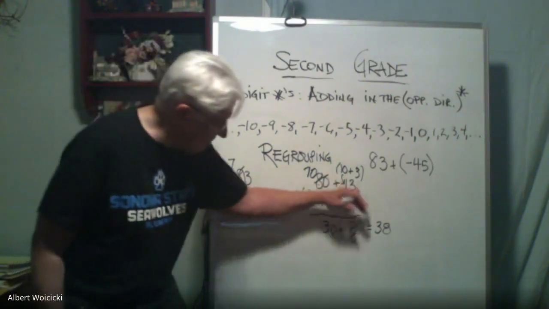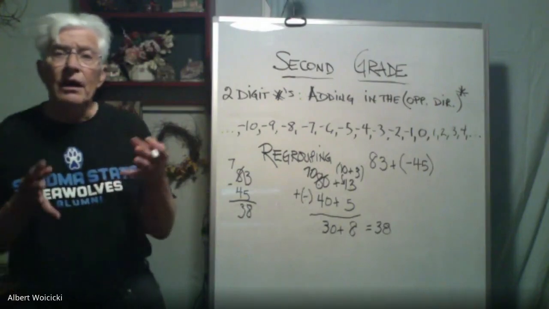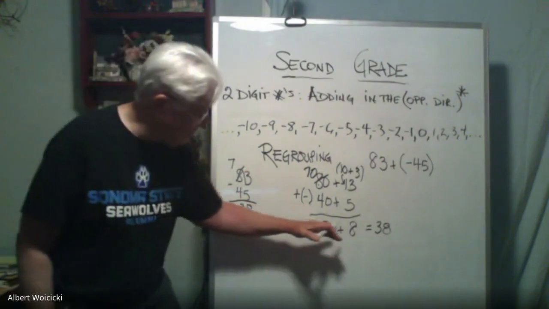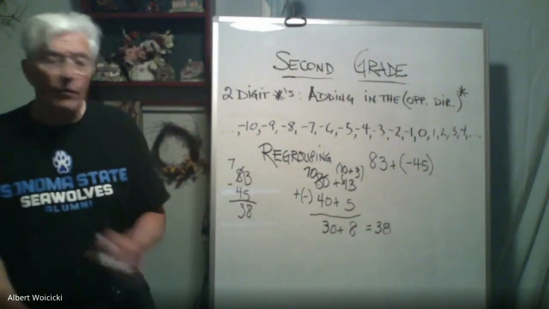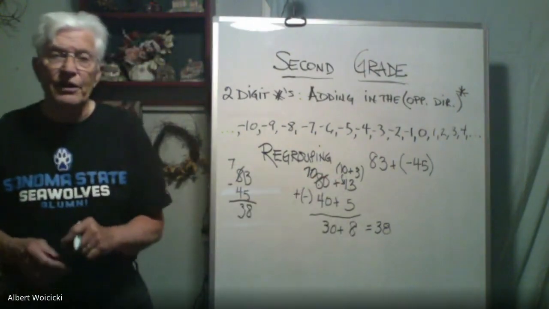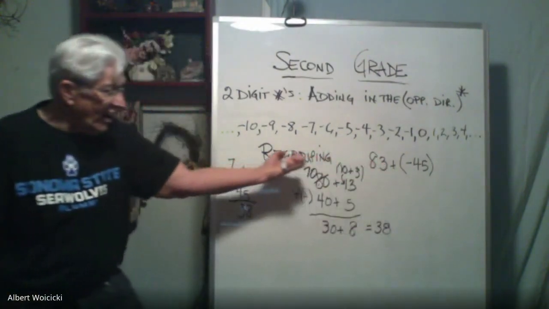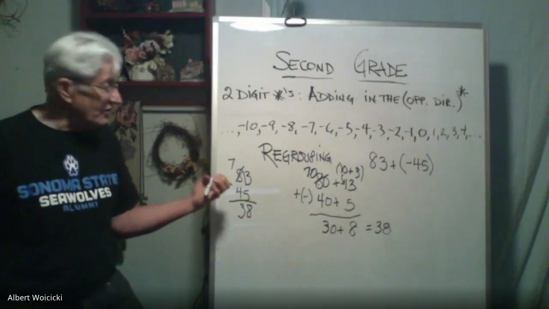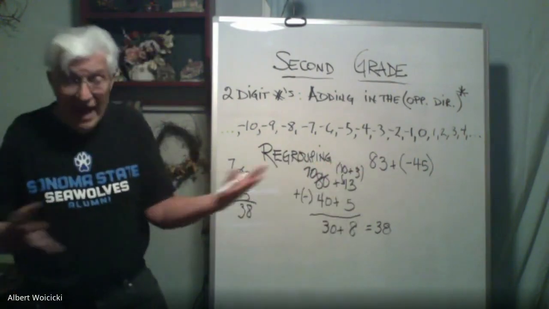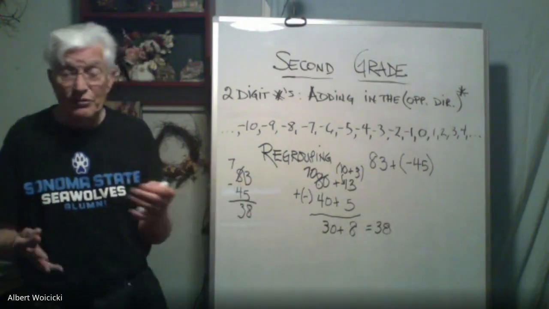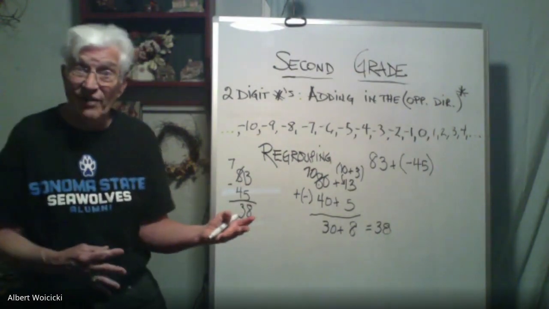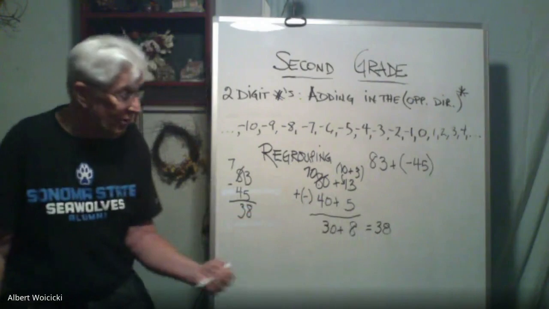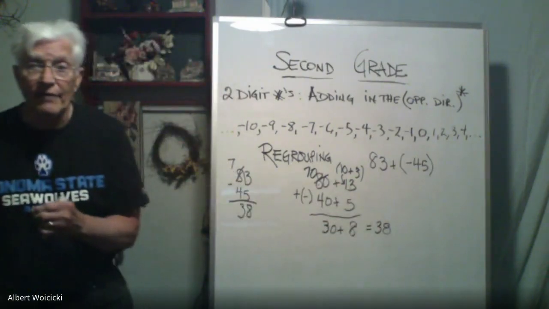Well, by putting these separate, they get to understand what took place within the numbers, so it became possible to come up with 38 when you remove 45 from 83. So we're pulling back 45 back towards 0 from 83, just kind of like I had 83 bushels of hay, but I sold 45 of them to Mr. Brown. How many did I have left? Well, I had 83 bushels. I sold 45 to Mr. Brown. I have 38 left.